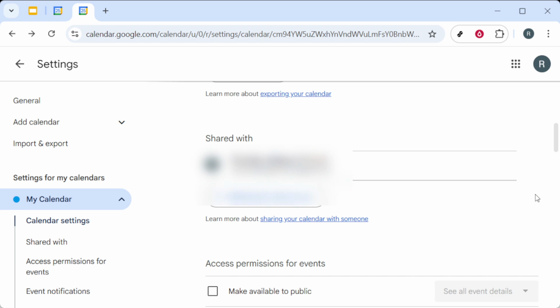And there you have it. You've successfully unshared your Google Calendar with others. Be sure to double check your settings to confirm that the changes have taken effect. It's always good practice to review who has access from time to time, ensuring that your calendar's privacy perfectly suits your preferences. I hope this guide was helpful for you. Feel free to use these steps whenever you need to manage or update your calendar's sharing settings.